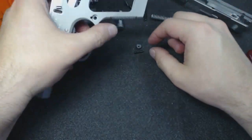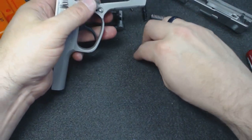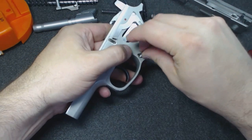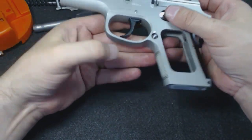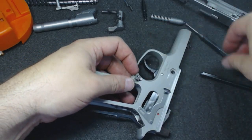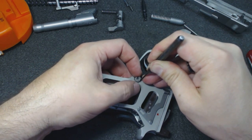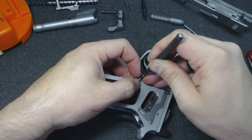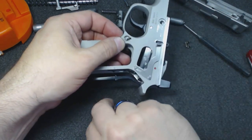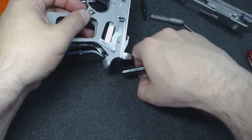So, not to forget about our handy-dandy magazine release, because we like magazines. Gonna toss that back in. Toss the detent back in. And remember that we can start this, but we're not going to get real far until we push that detent in. So, carefully. Got one finger behind the thing holding the magazine release in, and then total failure. But at least we didn't lose the pin from the entire work area.